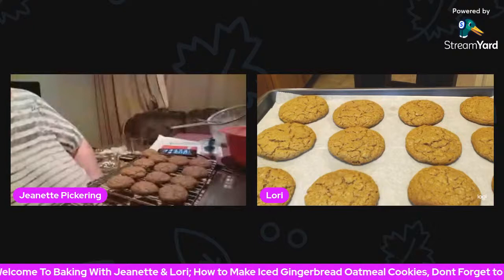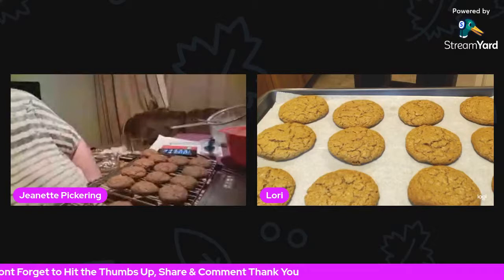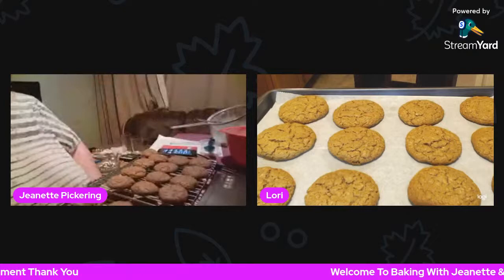So I'm sort of just transferring them onto the baking sheet. So it would make some easier to decorate. I don't even know where that is. It's just sitting on there somewhere, I think. I had it up here not too long ago.